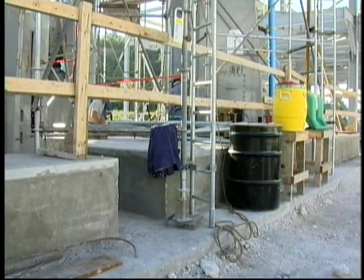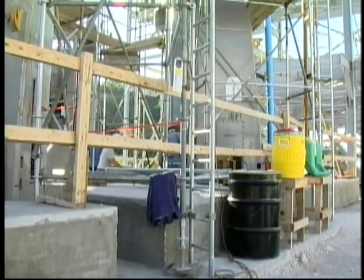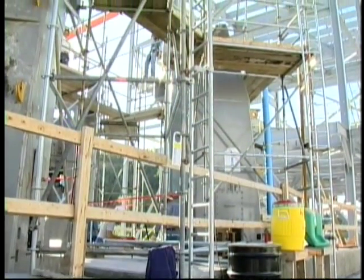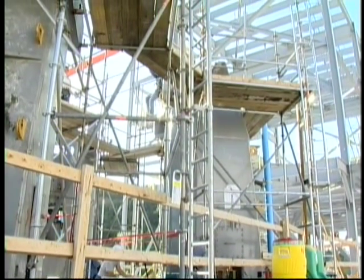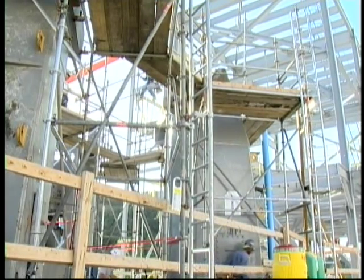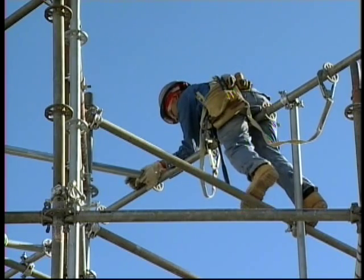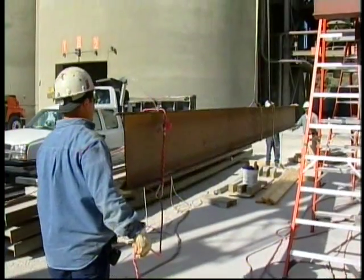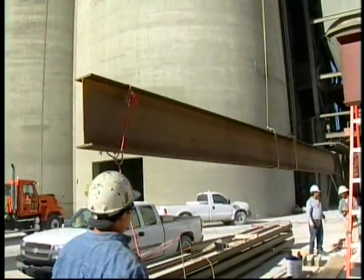When setting up scaffolding, it should be kept away from power lines and power sources. Scaffolding should be a minimum distance of 10 feet away from the lines when the power is up to 50 kV. Anything over 50 kV requires prior approval. Workers on scaffolding should always wear fall protection and tie off properly. Furthermore, they should be watching for the pathway of overhead suspended loads.